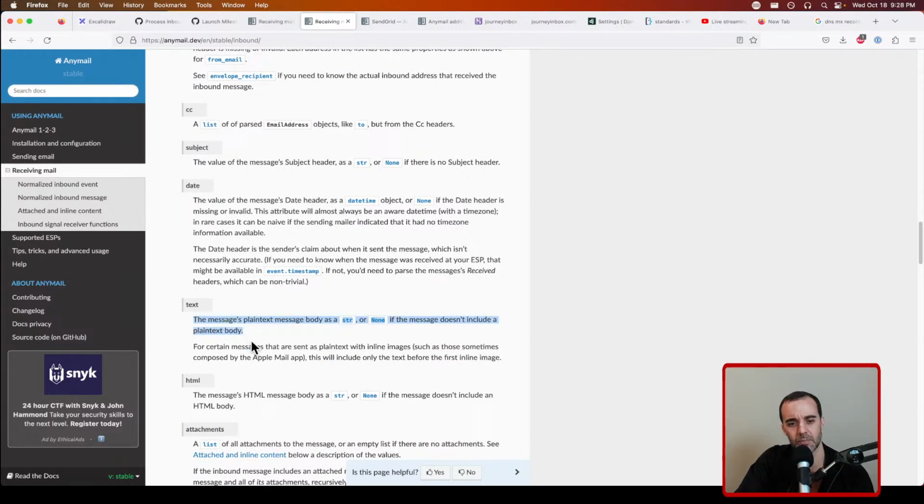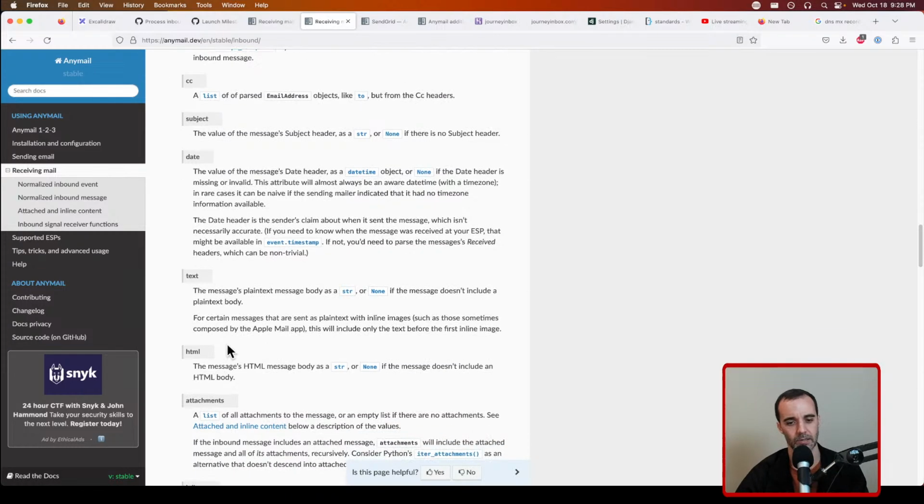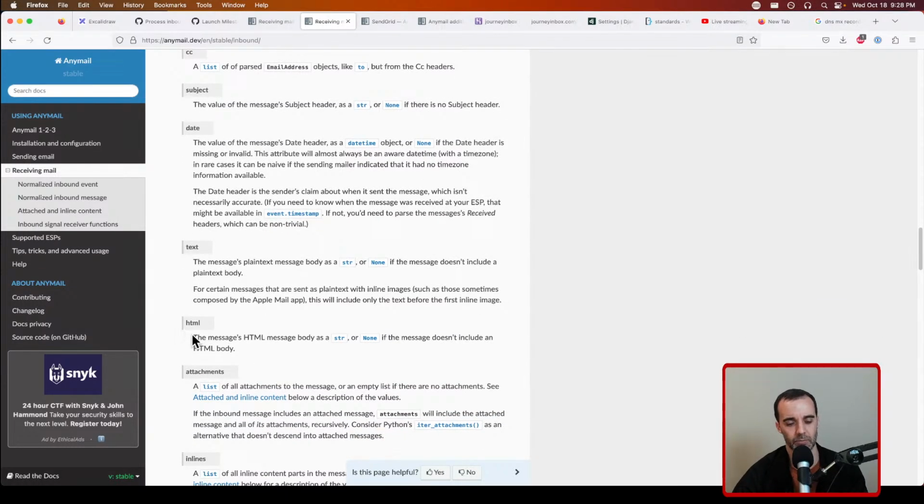Okay, the message's plain text message body as a string. Huh. So we either want text or HTML. Like if it's a response, I think we want the text. But I think what we're going to store, I'm not going to do any formatting with this service. The point of journaling, or at least the way I'm defining it, is not to be flowery in how you'd want to bold or italicize.